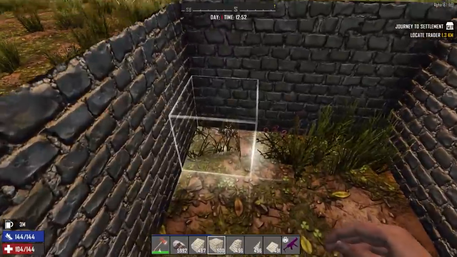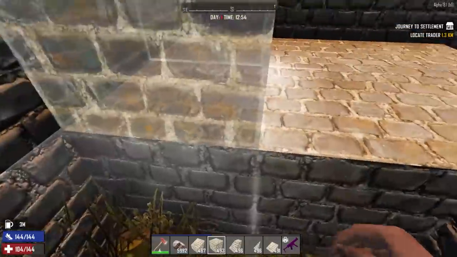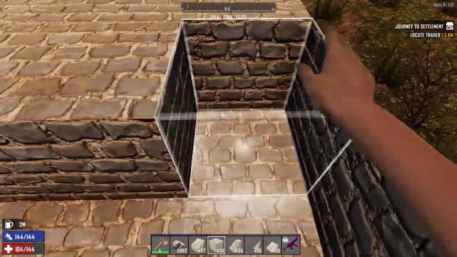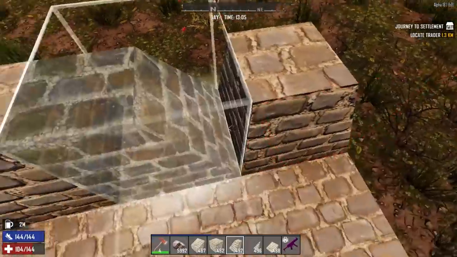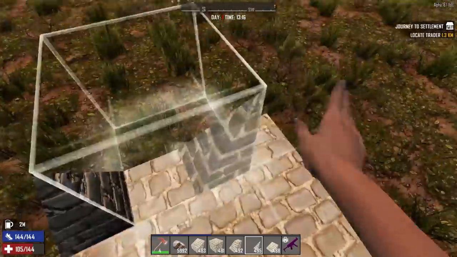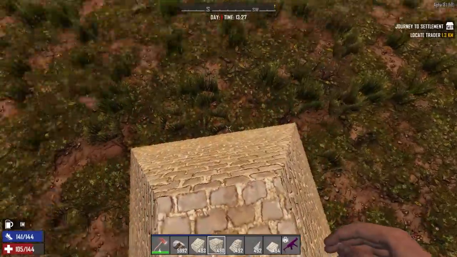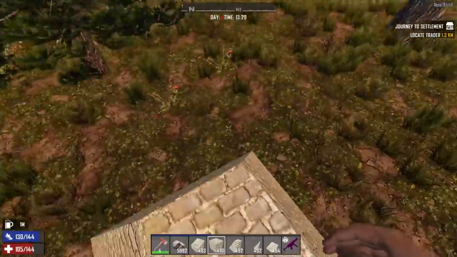Now I'm going to fill in the thing. You don't need to, but it's just going to make it easier to place things. It's easy to get stuck inside here. And that's pretty much it. They cannot get up it, and they won't attack it. So you don't even have to use very strong blocks. I'm going to try another one.